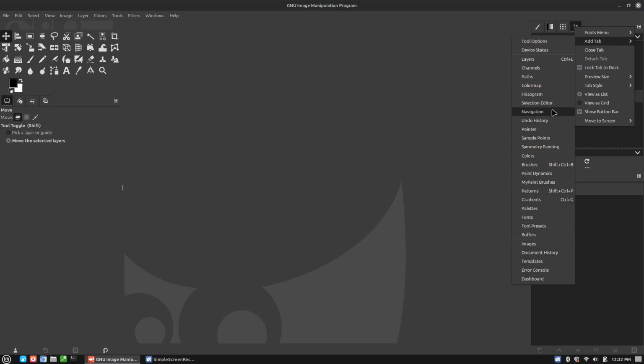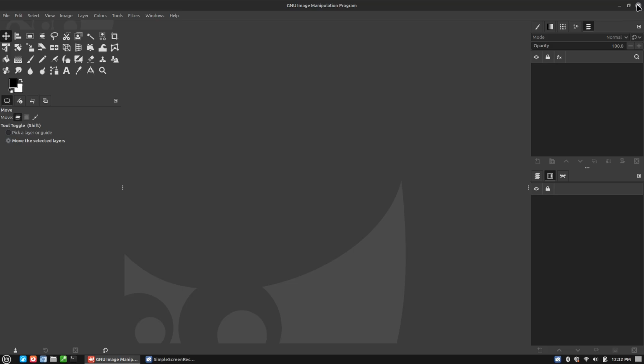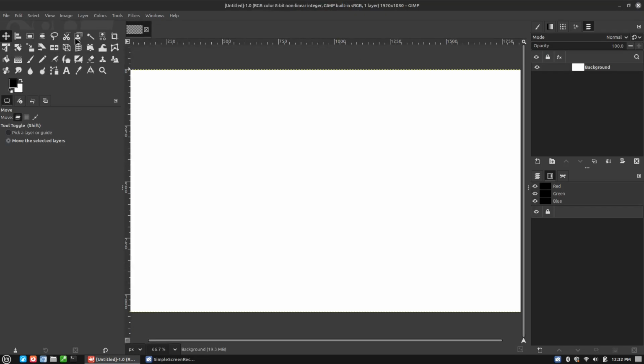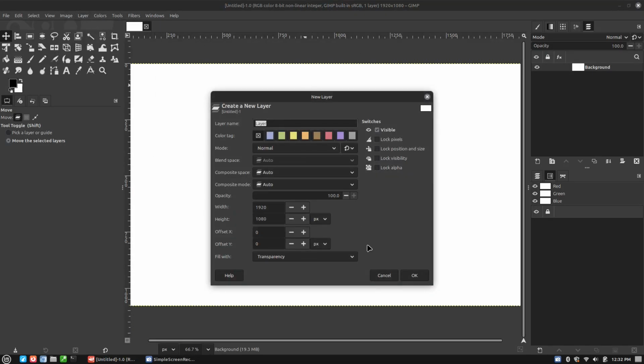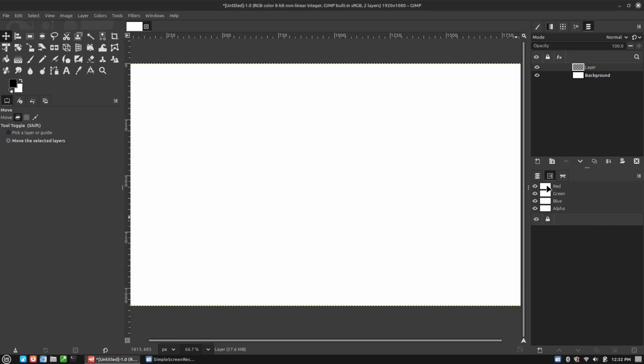There's gradients there. I was looking to see, yeah. So if I do layers, you see I have a layers tab here and a layers tab here now. I have no idea if that would actually cause any weird issues. Let's go ahead and give a quick try to that. I think we need to create a new document, and let's create a new layer.